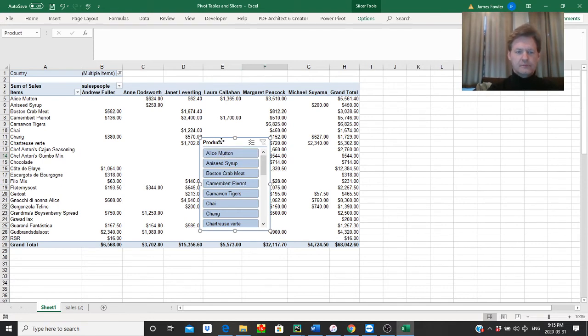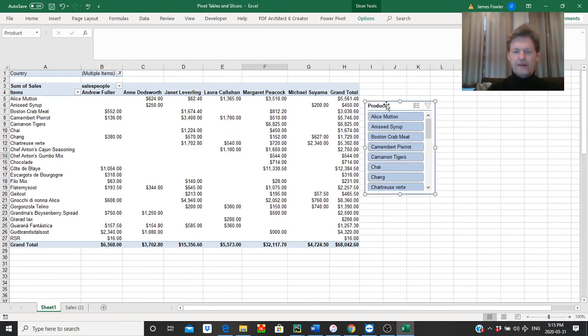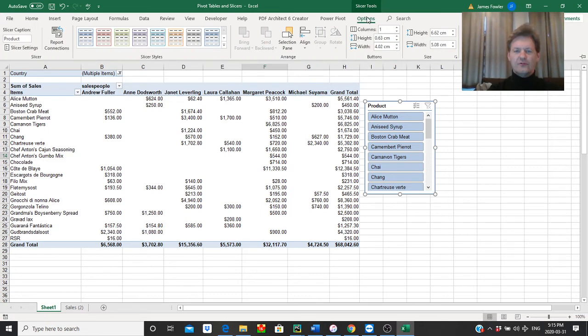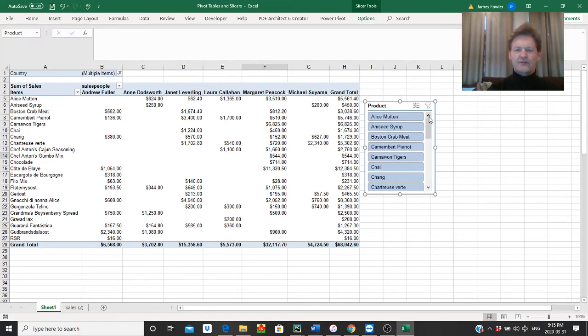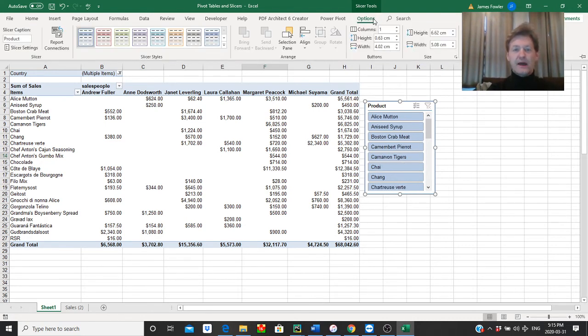There we go. There is our neat looking slicer. A couple of things we can also, before we get into it, we can change how the slicer looks. For example, on this one, because we've got a long list here, it defaults into a single column. We can make it a 2 slicer column just simply by clicking up, and now you can see we've got 2 columns. If you're given actual dimensions for the height and the size, you can just key those into these fields here. But you can also play around.